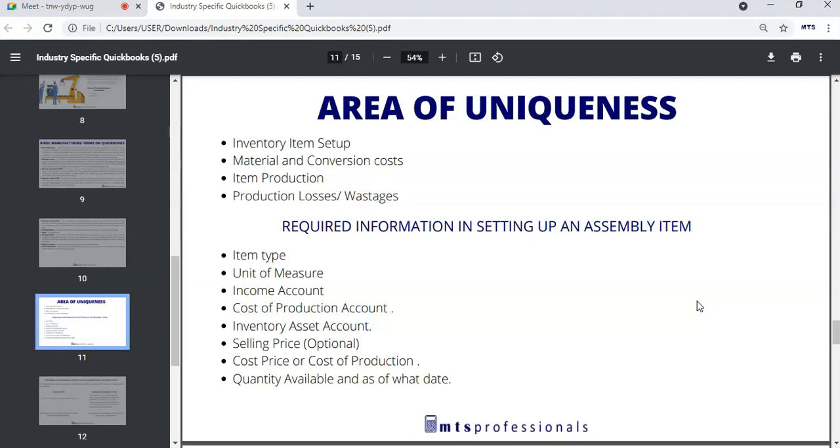That is the first area of uniqueness. The way you set up the item you produce is way more different from the way you set up other items, maybe the service you render, the product you buy and sell, and all of that, right? The second one is the way you account for your raw material and conversion costs. Your raw material here is not the normal item you buy and sell.